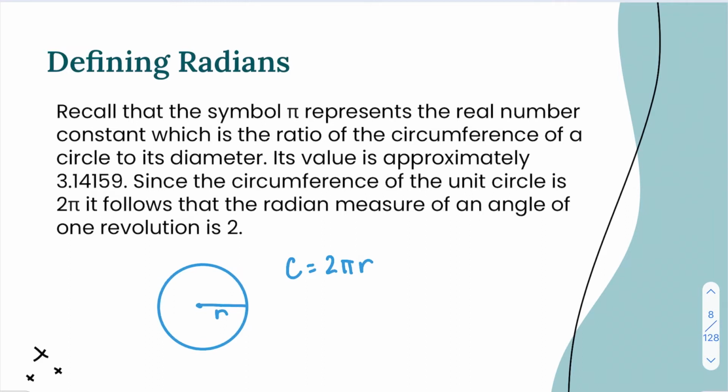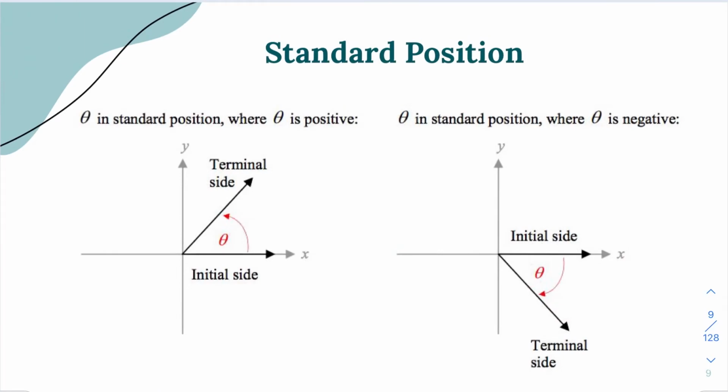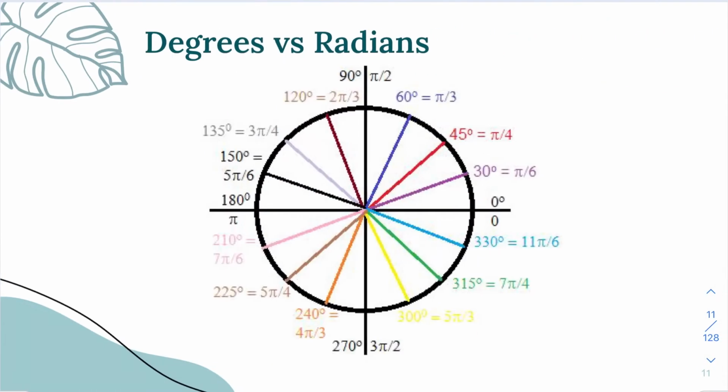So this once around the circle in radians would be 2 pi r, because that's the arc length of going fully around once, over r. And notice r is always going to cancel. So once around the circle, regardless of what the radius is, is 2 pi. Using that, we can find all of the other amounts around a circle. Going once around a circle is going to be 2 pi.